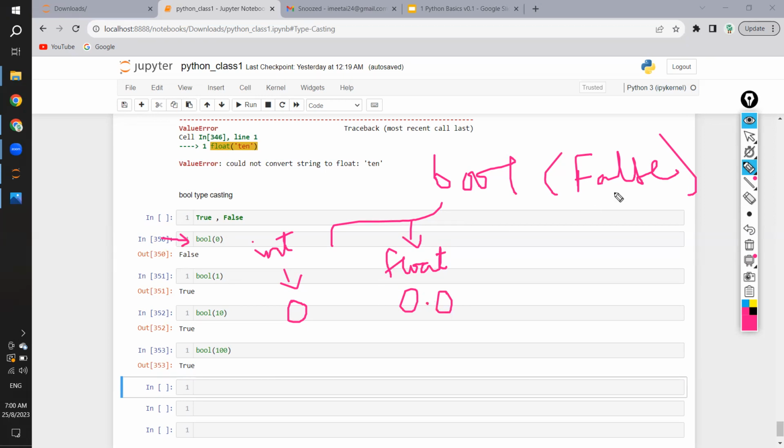And coming to complex, only if you give 0 plus 0j, bool will be false.